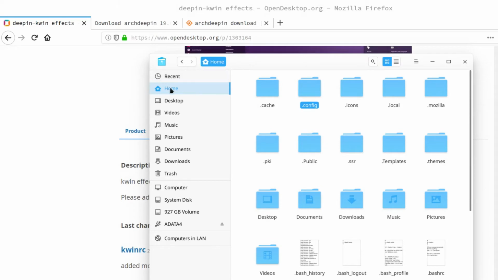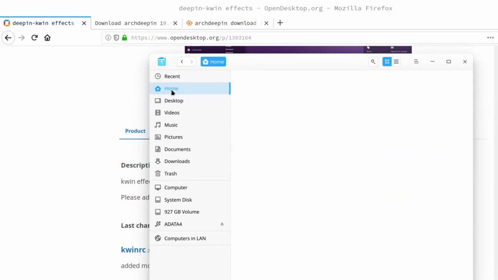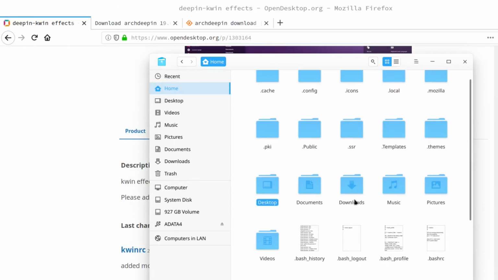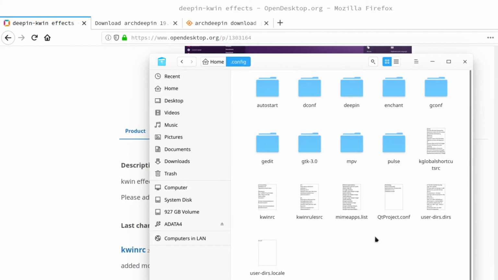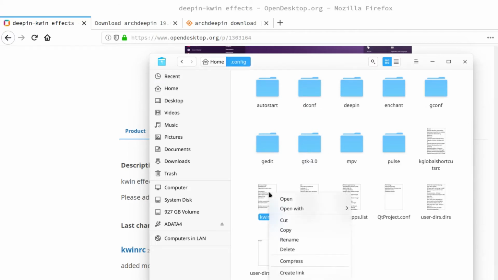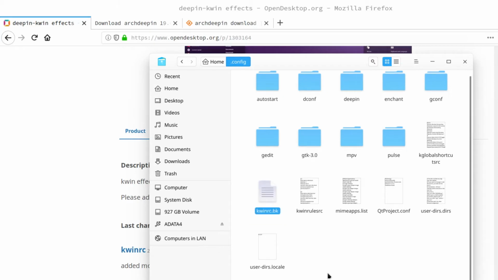So we go to home, which is here, .config, and there's a KWin RC there. So I'll rename that to .bk, so that file will not have any impact on the system at all with the .bk in front of it.